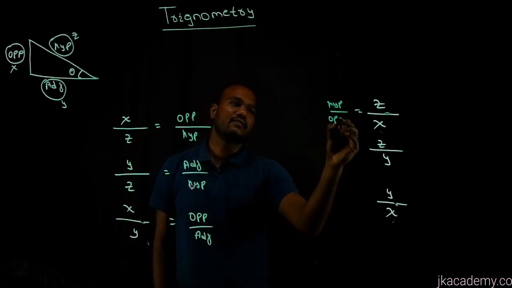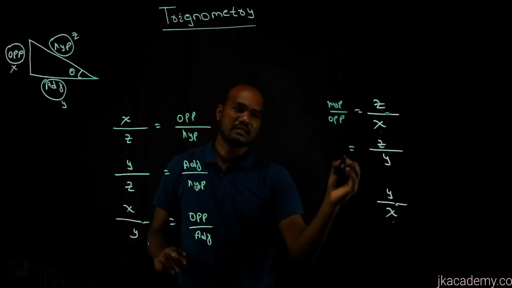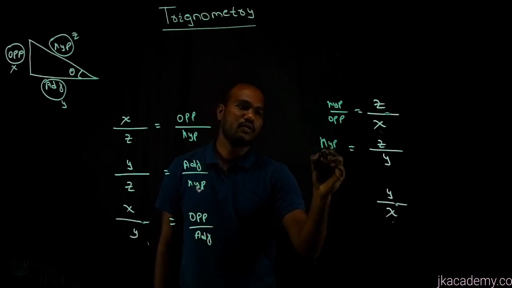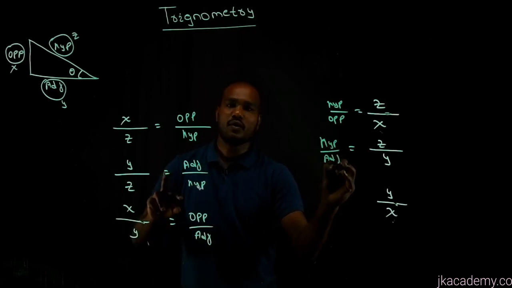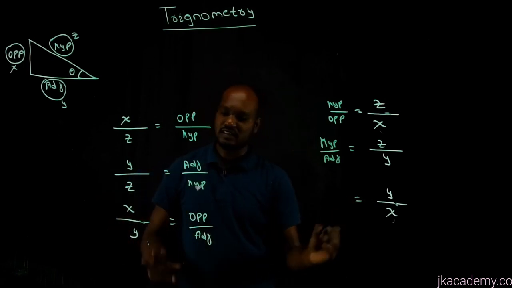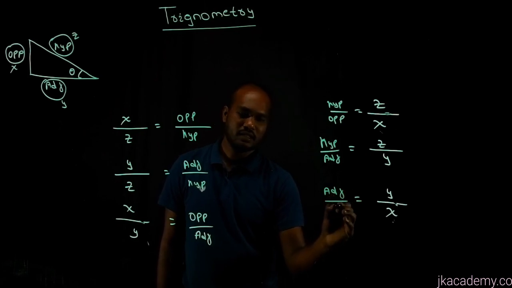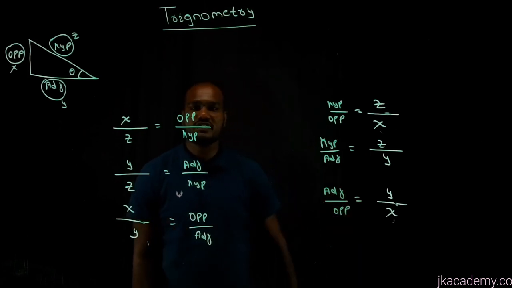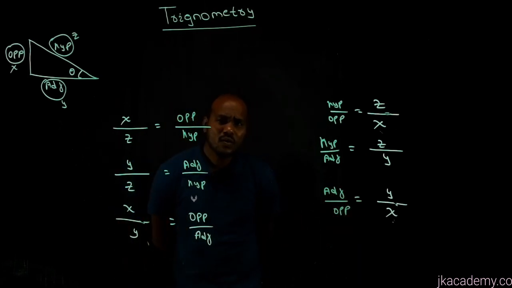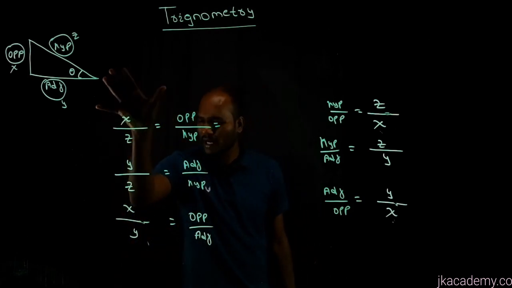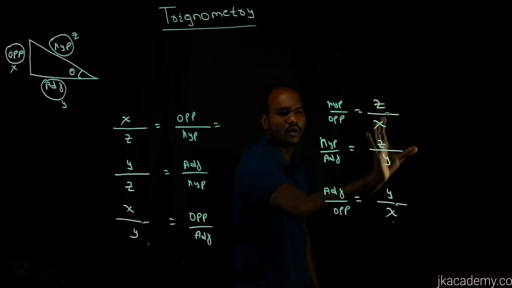And just reverse it, no? I'll just see this and write. I'll just reverse all this. I'll write, just reverse this. That is hypotenuse over adjacent. Are you getting what I'm trying to do? I'm just reversing this. Because this is the reverse of this, this will also reverse, no? So, adjacent by opposite. This is done. Now, I want to give names for it. I don't care what these things are.